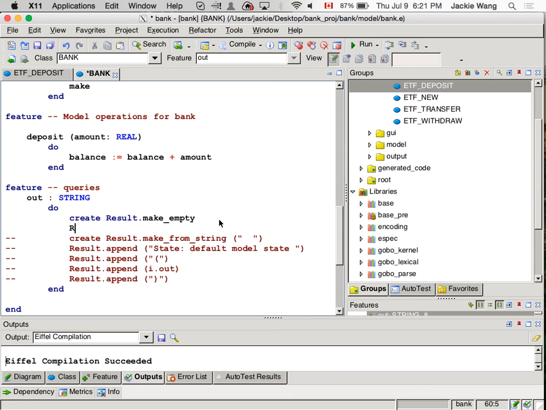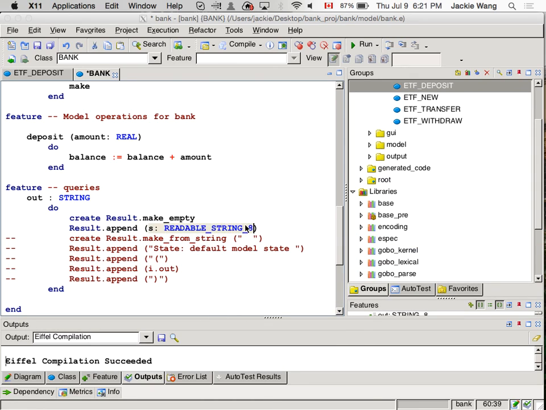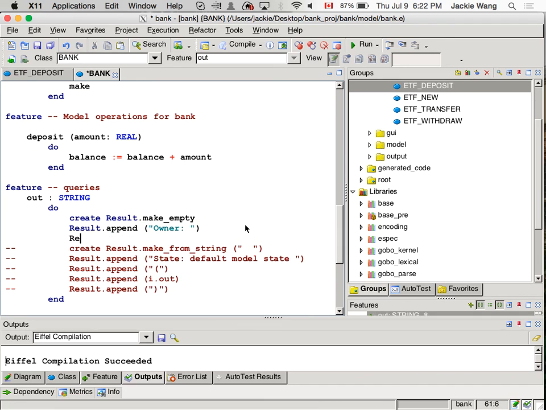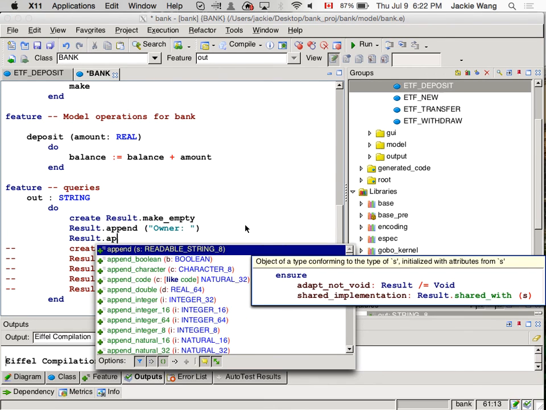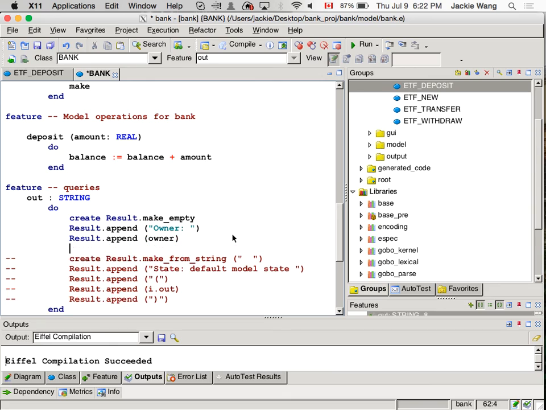So now I can say result dot append, owner, and then result dot append the value of the owner here, which is in attributes. And then I can append a new line at the end. And here I can say result dot append, and balance here.